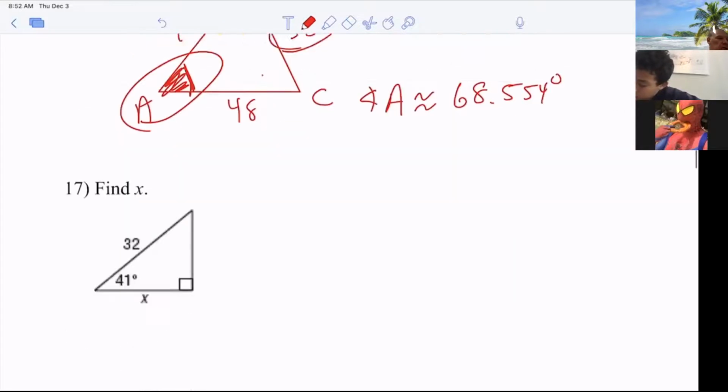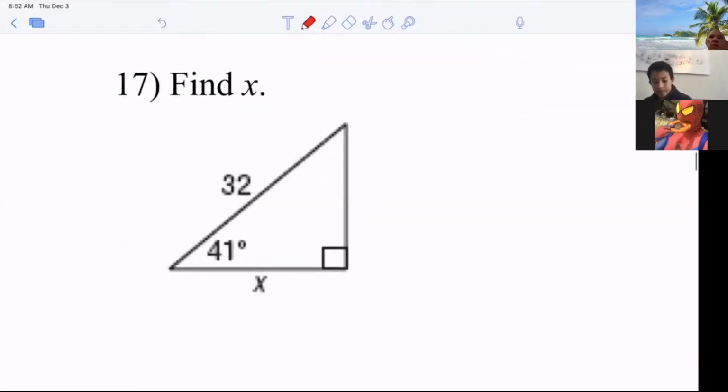All right, here we go. Why is this one different? It's just side now. It's not all that other stuff, right? It's a right triangle. It's a right triangle. Can we do law of sines with this though? Yeah, the answer is yes, actually. Right, you could set this up as what? That's one way you can do it.